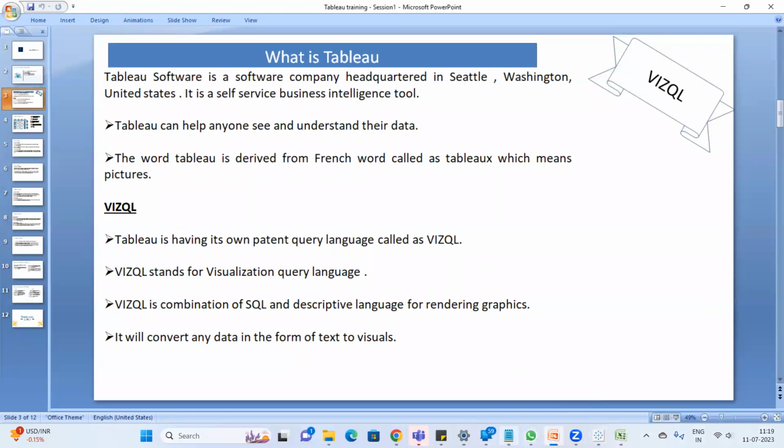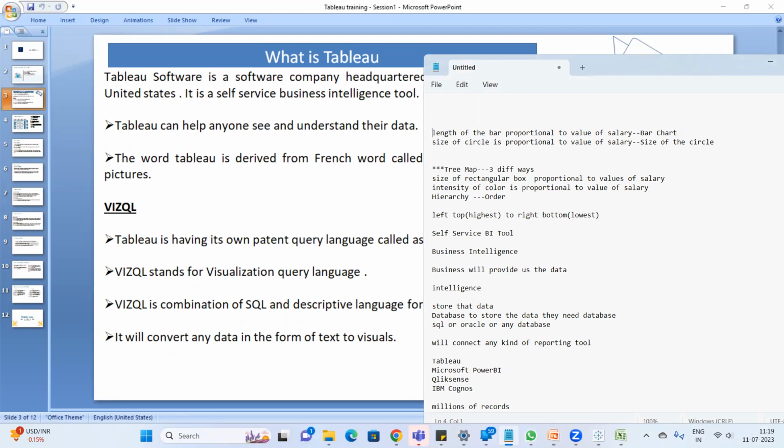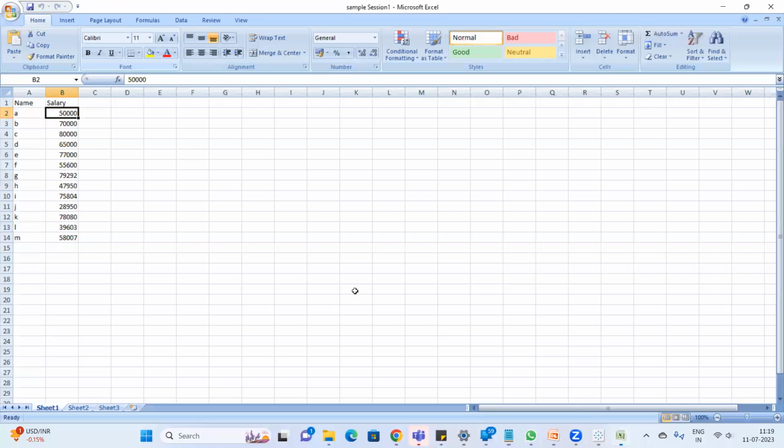And Tableau is a French word which is derived from tableaux. The meaning of tableaux is nothing but pictures. So that's why they named it Tableau. Whatever we are representing, if you see this particular information, this is in text format. This text format or this particular data, I'm transforming it to visualization.